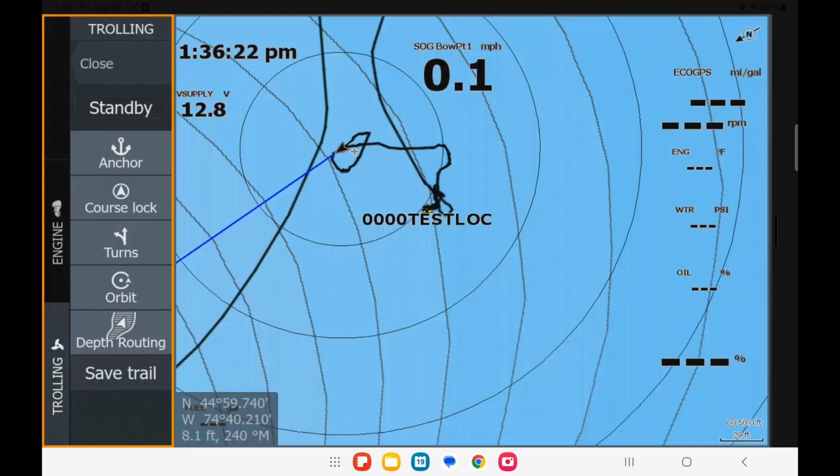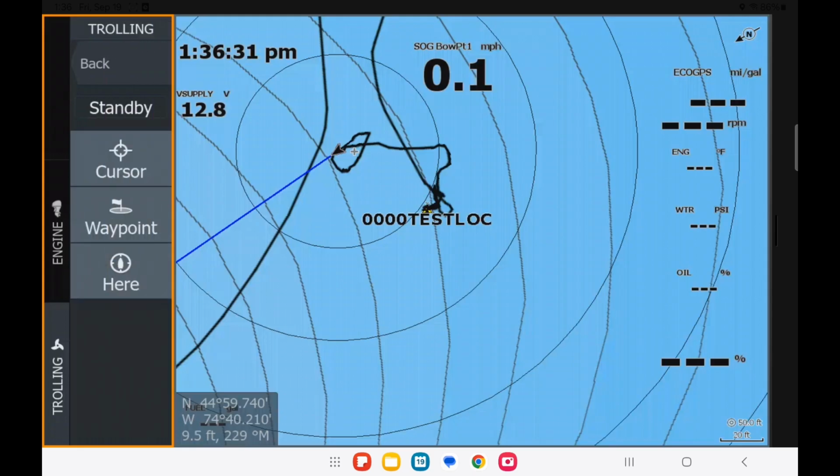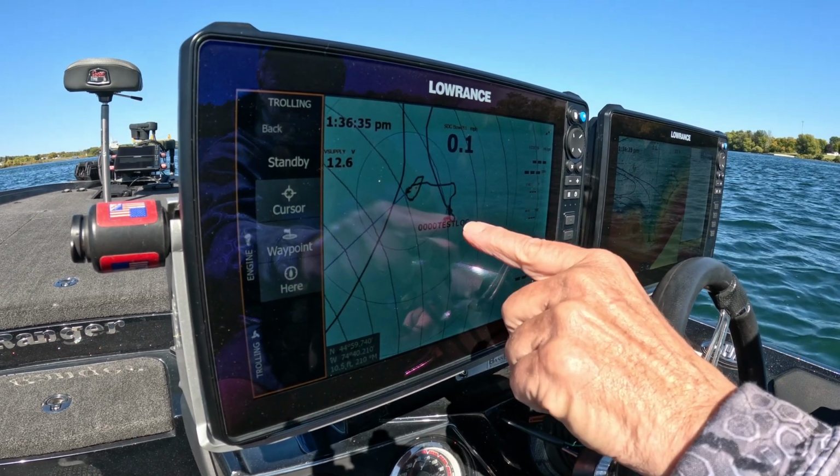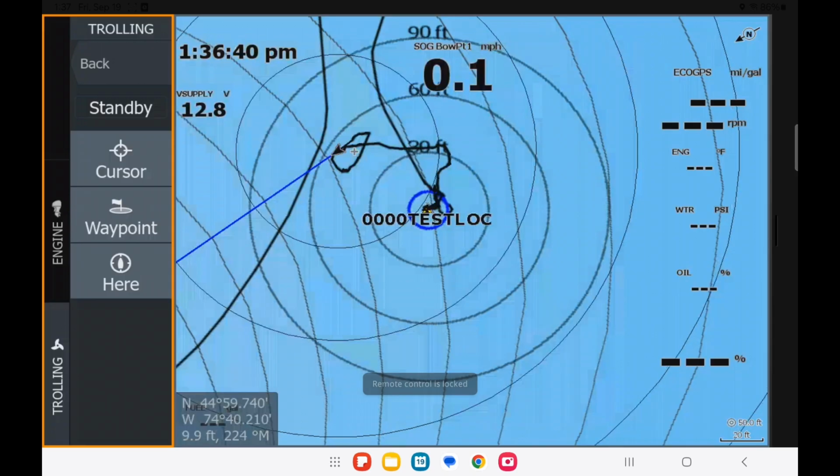So the next feature is I'm gonna do a circle. That's basically called an orbit. I can't even see the screen with my bad eye, so I'm going to do an orbit. I'm going to orbit on a waypoint. Then I'm going to use the same waypoint we just orbited on. That's going to be this waypoint.